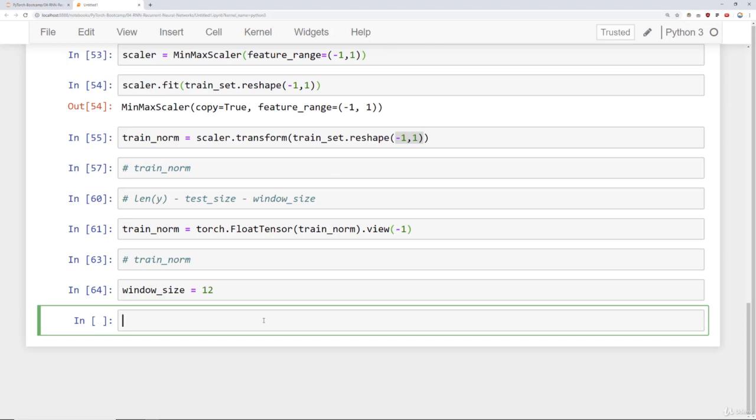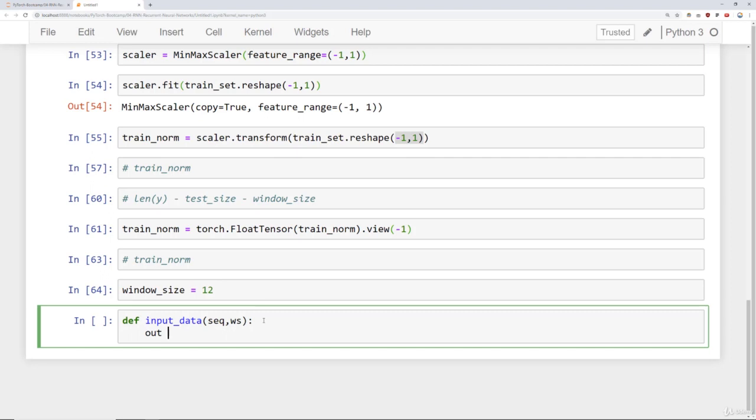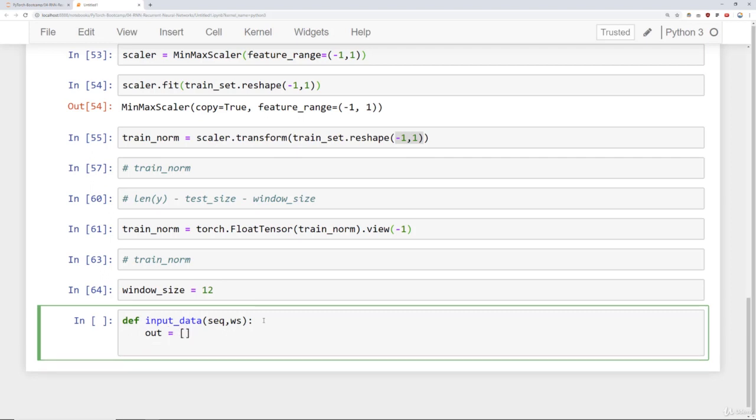It's 12. And now we're going to use essentially the same input function we did last time. So let's go ahead and repeat that process, where we have def input_data, and we take in a sequence and a window size. This function is going to create those sequence label tuples. So we start off by creating an empty list called out, and then say capital L is equal to the length of that input sequence.